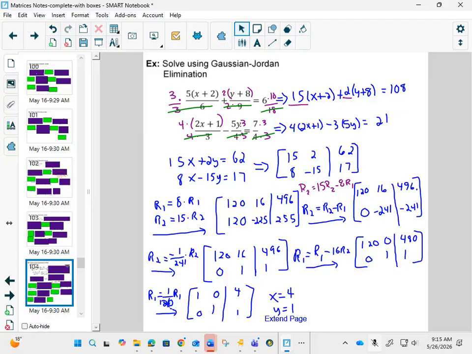Now, I would argue that for a 2x2 system of equations, your previous techniques, elimination and substitution, are probably more efficient than this. And you're probably quite good at them. Even Gaussian elimination is probably more efficient than this. However, as soon as we go to the 3x3, I find that Gauss-Jordan elimination is more efficient and nicer to work with than our old techniques.